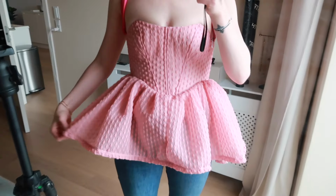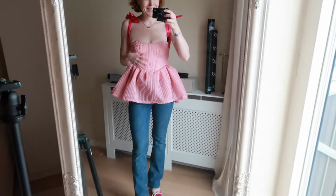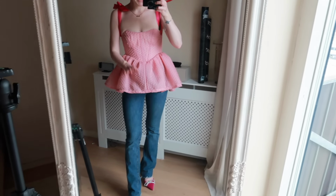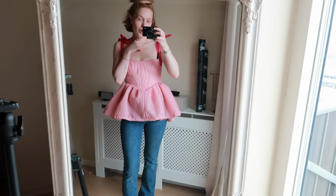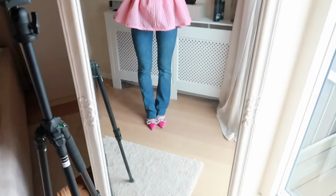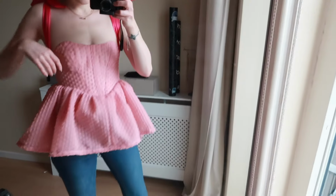Anyway, I am super, super happy with it. Really got to test out a lot of techniques, and there are so many stitches in this one, but I actually found it to be quite easy still, largely thanks to my overlocker and thanks to previous experience. So, very happy! I think this might be a summer party look, right?